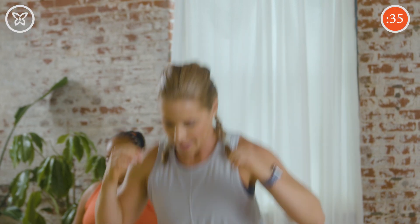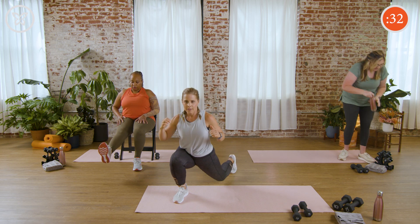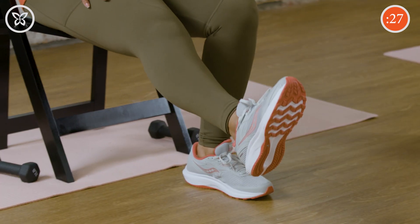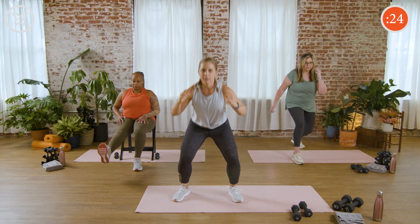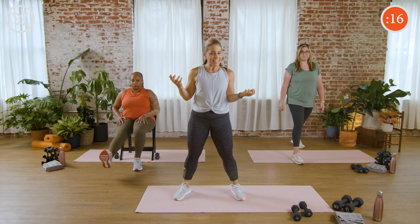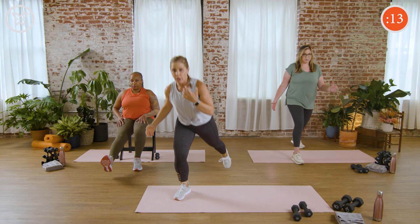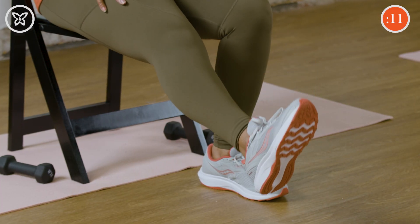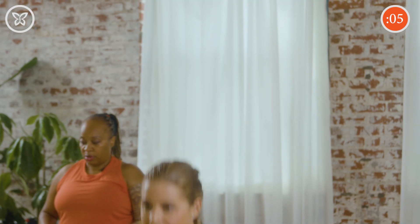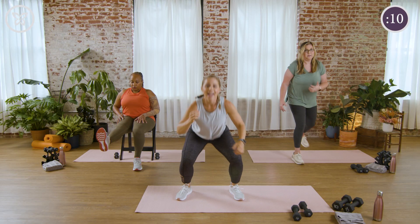Always important for this to be your workout. It always feels a little good to be on the backside of this workout. Remember at home, you're starting to get tired — slow down that tempo if you need to, join in whenever you can. If you're feeling really good, go ahead and pick it up, knowing we just have a little bit left to go. Five seconds — and rest.